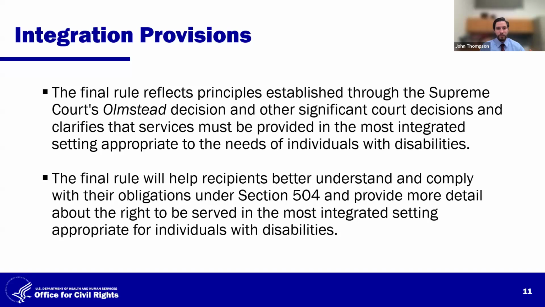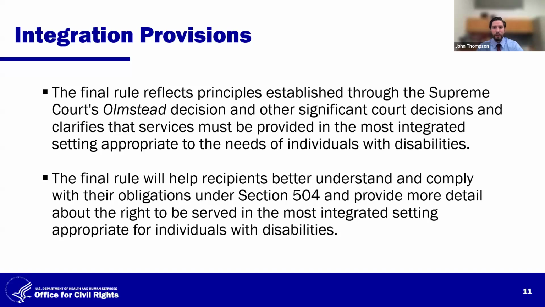Specifically, what we're talking about is a blanket application. It says you have the right to receive services in the most integrated setting. And then we decided to define what constitutes a segregated setting. It includes things like areas that are populated exclusively or primarily by people with disabilities, regimentation of daily activities, a lack of privacy or autonomy, or policies that limit visitors or limit individuals' ability to engage freely in community activities. And then we add some specific provisions stating that these specific things could result in unnecessary segregation or serious risk of segregation.